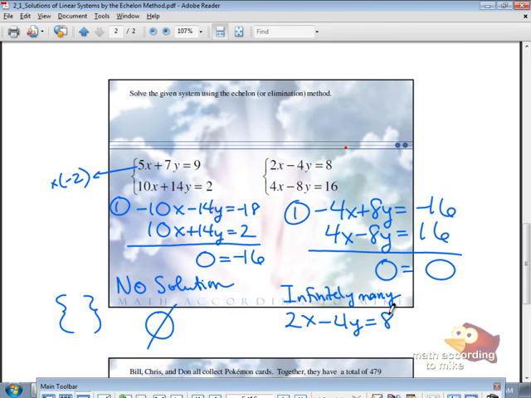If we were to solve for x, what would we do? Make y 0. No. Our answer is still going to have a y. We're not finding x-intercepts. So we're going to have x equals something that has a y in it. So I would need to get this term by itself by doing what to both sides? Adding 4y to both sides. Then finish solving for x by dividing by 2.